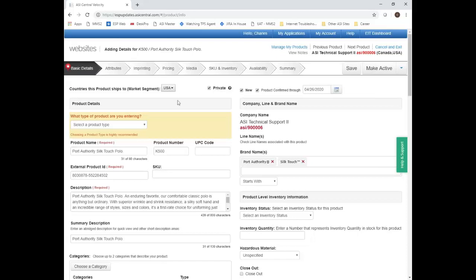Moving on down the line, here's the basic details of the product, such as its name, description, a quick summary of it. If you'd like to edit any of this information to be relevant to your customer, you can absolutely do that here. I also like to edit the product number, so that way we know when a customer orders this product and we receive it, that we know we're looking at the custom version of the product rather than the one from ESP. So here we'll just do Custom Products Webinar, K500.